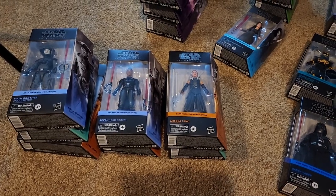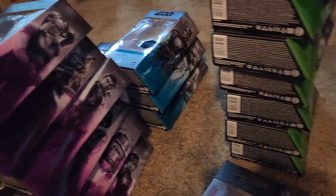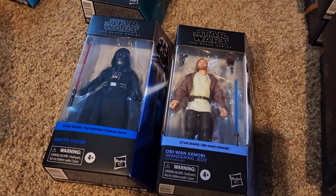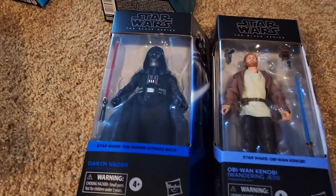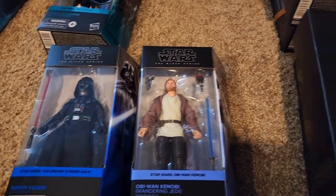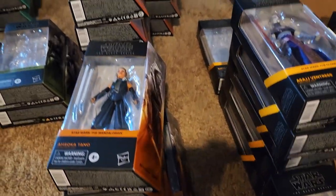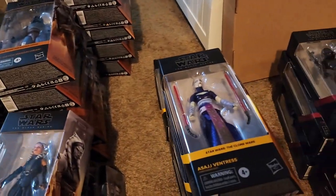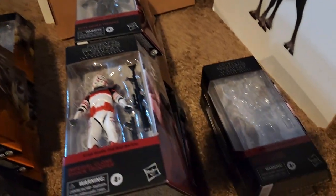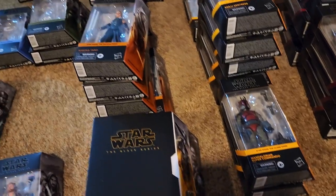Playing the sorting hat was fun. Let me walk you through all my different piles. We have Rebels, Gaming Greats, and Return of the Jedi figures. I paired Obi-Wan and Darth Vader together — even though that's the Vader from Empire Strikes Back — because I thought they'd look cool front facing on one of the detolf shelves. Here are Mandalorian figures still in box, Clone Wars figures still in box, and almost all my Bad Batch figures are in box except for Rex and the Clone Trooper.